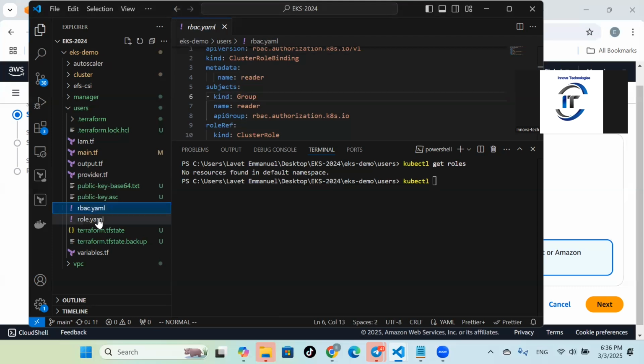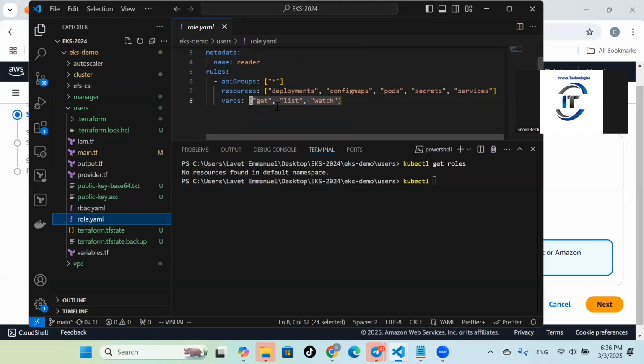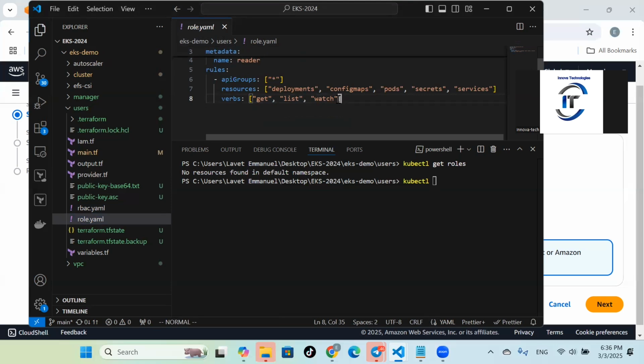So let's say your company told you to create a role, and they want you to add more verbs, not only get, list and watch, but to add more content. It's easy, right? You're just going to edit, you add more verbs here, what they can do, maybe deploy. Apart from get, they can also deploy, they can do whatever, right? But for now, this is just for our developers. We'll just get, list and watch. So when we'll be doing for the admins or for the manager, you're going to see we're going to give different verbs to the manager, okay? So it's important that you also watch the next video that's coming.